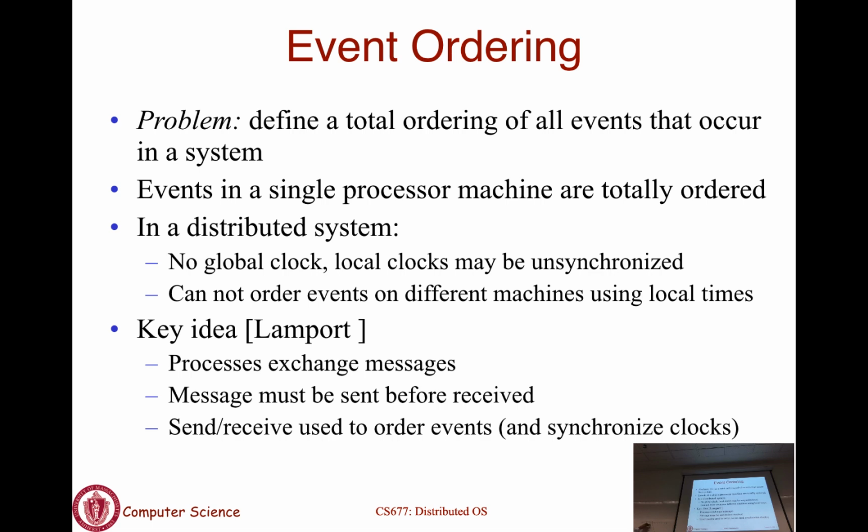All the events before the send here and all the events before the receive here cannot be ordered. All we can say is this timeline is the ordering that we have derived. These sets of events before the receipt and those set after the send cannot be ordered with respect to one another. Those are unordered events as of now. If there is additional message exchange, maybe we can find additional ordering. But with a single message exchange, that's all we can do. It's a partial ordering that we've derived, not a total ordering.